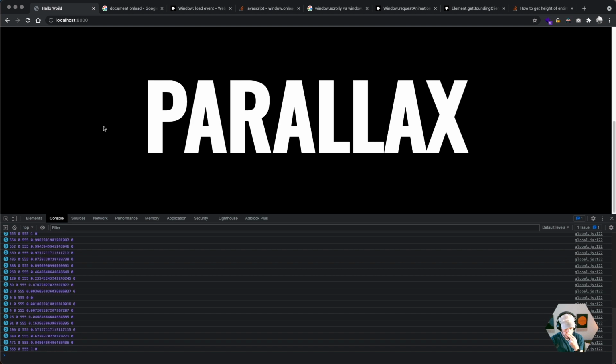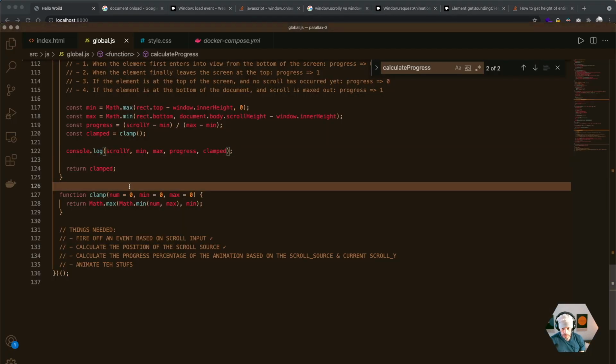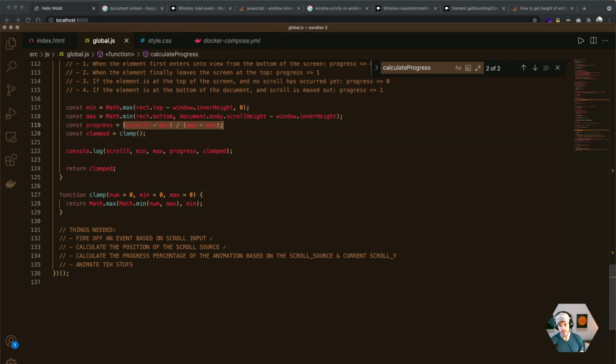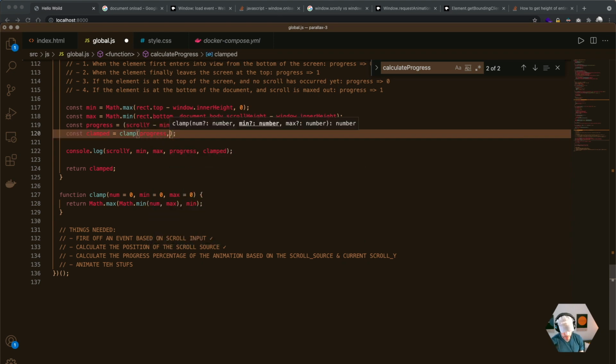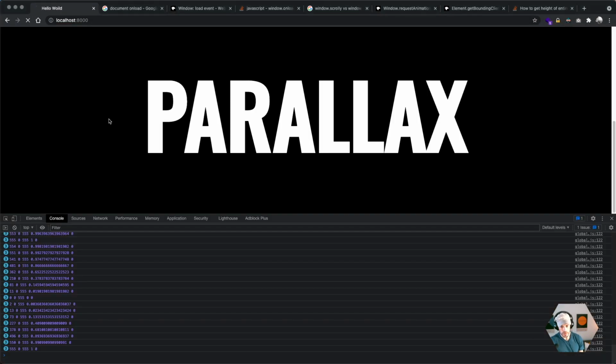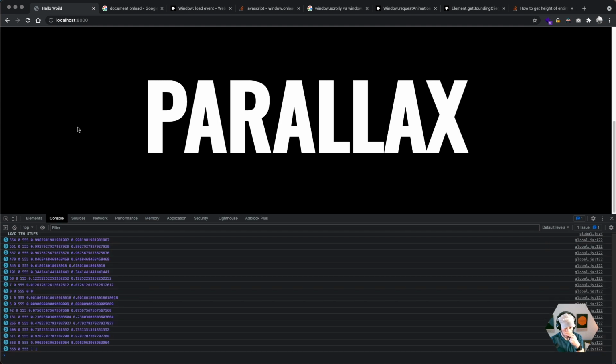So the progress is working. However, our clamp function still isn't working. Oh, goodness. It's always the dumb stuff, right? Okay, so we're going to clamp it with a min of 0 and a max of 1. And now it's working. Sweet.